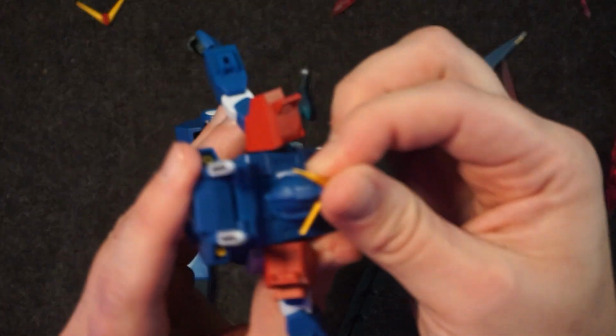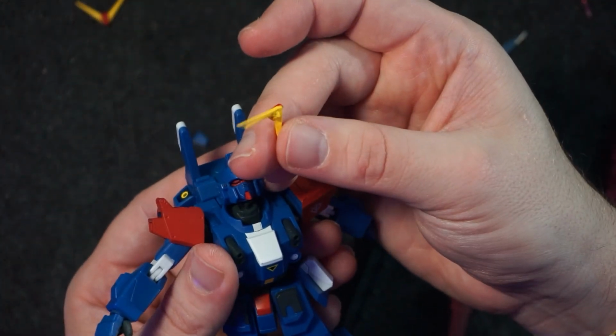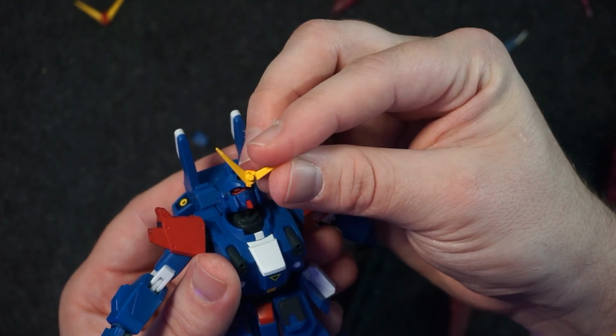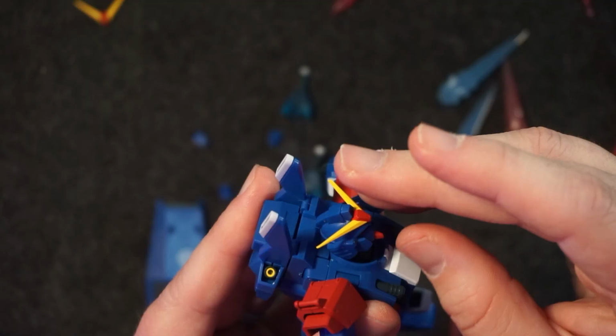All right, and getting this V-fin back on. I'm having a hard time getting this in, but it is interesting that there is actually paint peeling off here, which would be normal, especially in a plug that you're not going to look at. But I think that speaks to this being difficult to attach. And then I just attached it.